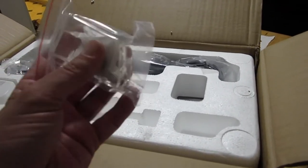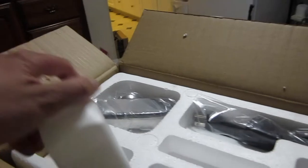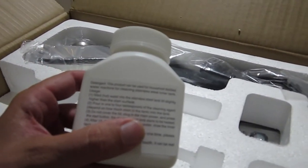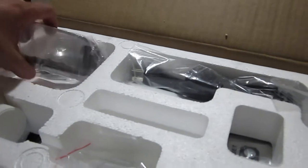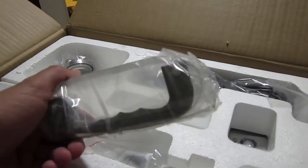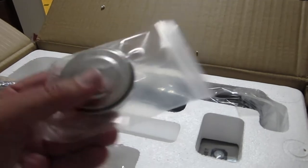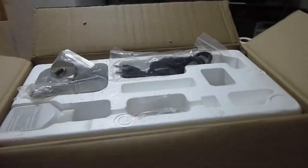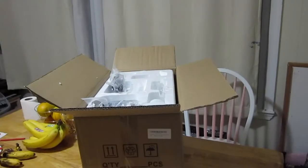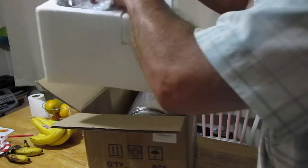Gosh, what is that? It feels like it's glass. Looks like a glass funnel. Okay. And what is this? Detergent. Okay, so this is some kind of detergent to maybe clean the machine. Oh, looks like a handle. And maybe some kind of spout. Okay. And here is a plug. And let me take that top layer off here. Top layer, and we'll take that out of there.